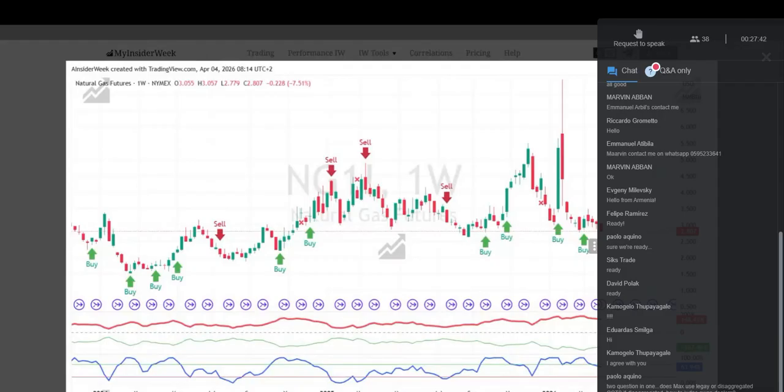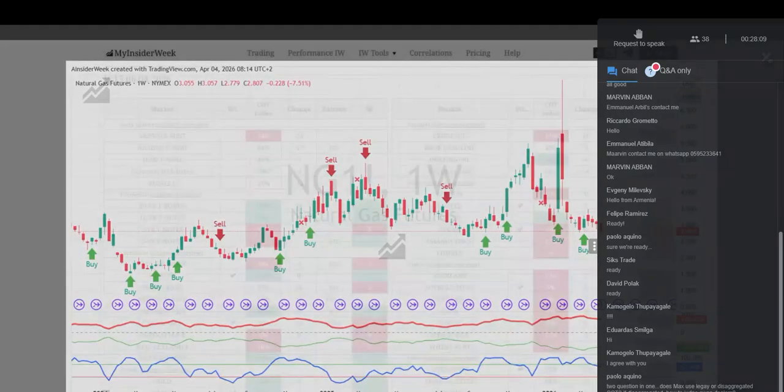Natural gas, net gas, is not like crude oil. For example, the price move on crude oil is based on geopolitical conflicts. Net gas not. The price movement of net gas depends on weather forecast and not on geopolitical problems. So therefore, this market currently is not a political market.